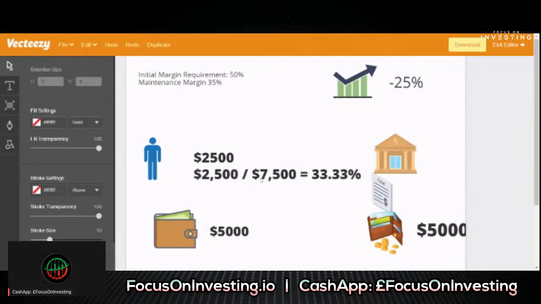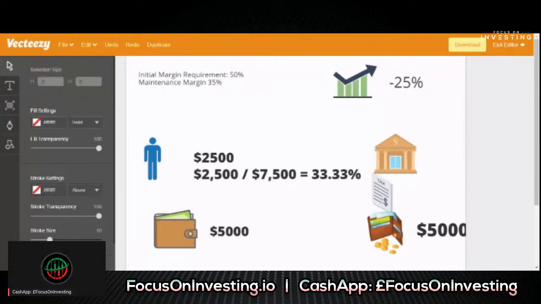We have a maintenance margin of 35%. Because the trade went down, or the value of the trade went down, or the market went down, we fell below our 35% maintenance margin requirement, right? So the margin is actually at 33%, right? So this is when you get what they call a margin call. This is when people say margin call. This is what is meant by a margin call.